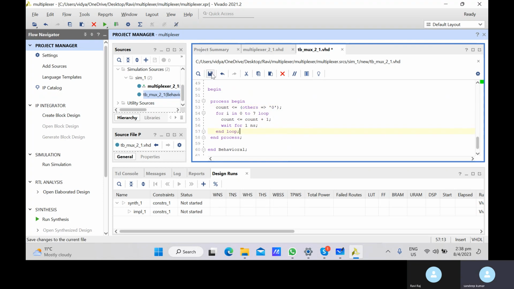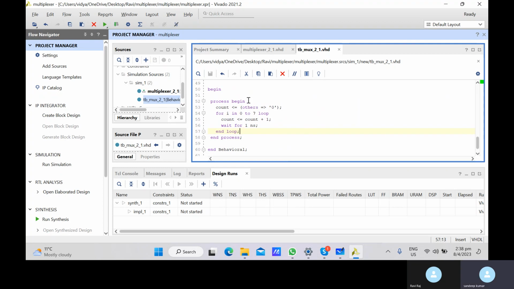Okay, so now no error. The count means that initially all three are zero, and then it adds 1, and it keeps doing this.